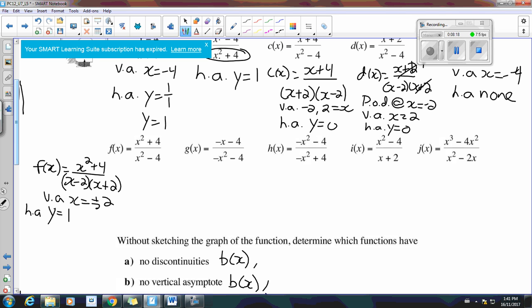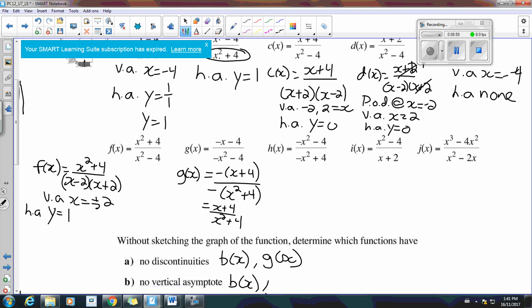G. So when we have all these negative signs, sometimes it's easier to factor them out. Say that this is really what we're looking at here. Well, a negative divided by a negative really gives us a positive like this. So what does this have? Well, it has no zeros in the denominator, so there's no asymptotes, no points of discontinuity, which means we can fill this in, one that has no discontinuities.